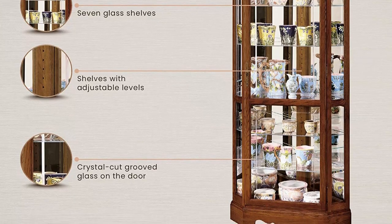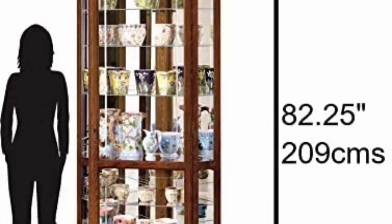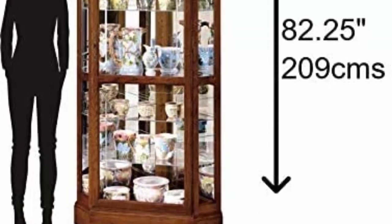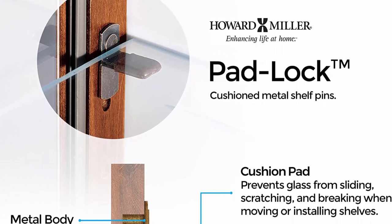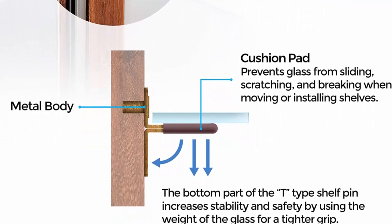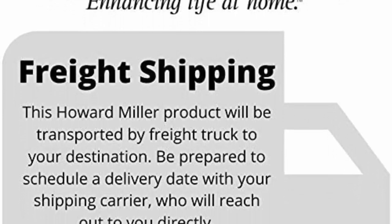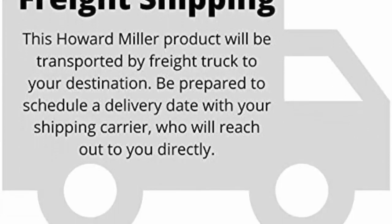Durable, lock your shelves in place with padlock metal shelf clips while adjustable floor levelers provide stability on uneven floors. With added height and depth, this cabinet includes plate grooves for plenty of vertical display of plates. Display. The interior design includes 8 levels of display space with 7 extra deep glass shelves that have continuous holes to be self-adjusted. It perfectly fits in the corner for your living, dining room and more with a front locking door to showcase your collectibles.